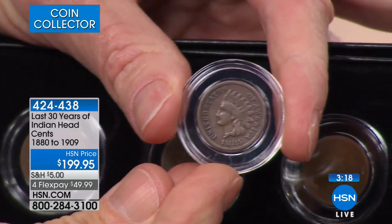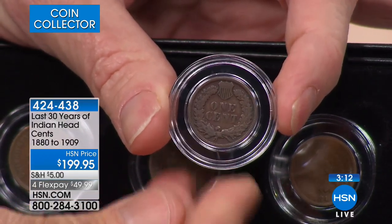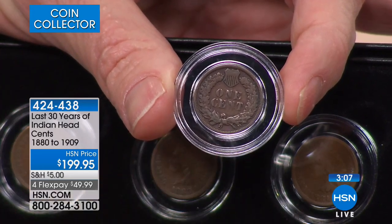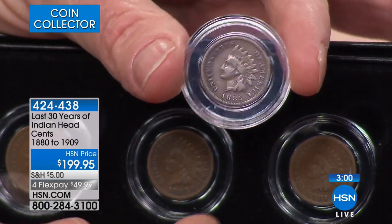You were saying that when you were a little boy these were the coins you got most excited about. Well, I'd take my paperboy money and go to the bank and buy $30 worth of pennies, go through them and hope to find one or two Indian Head Cents. I can tell you right now, I wasn't finding any 1885s. I'd find 1903s, 1904s, 1905s.